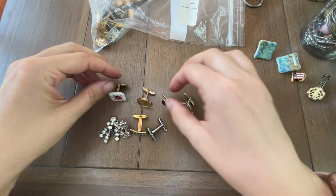Why do we have, like, they bought the same ones maybe? Maybe these got a little old and they bought the same ones because they liked them. Interesting. I don't know why you would have 3. They're slightly different. Okay. This is an earring. It has all the rhinestones, so that's a good find if there's a pair.